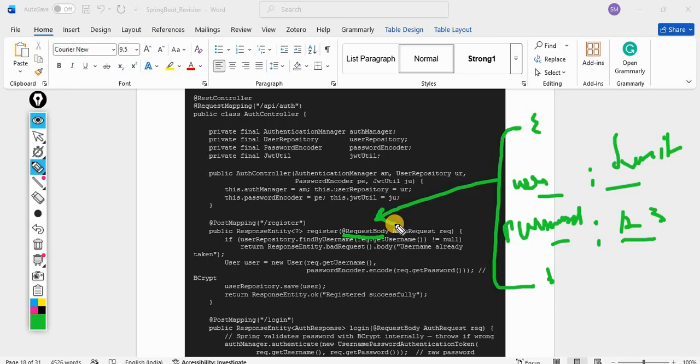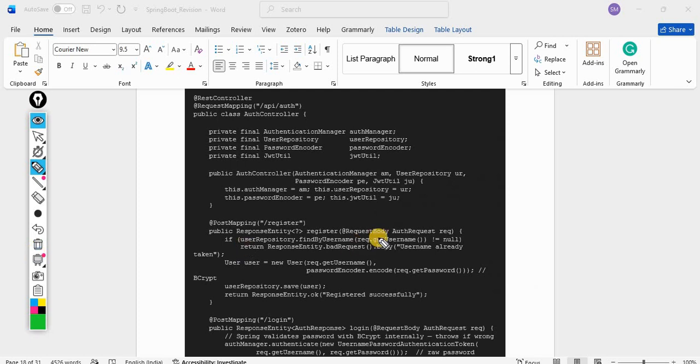Is this clear to you? Yes, sir. And where will this information be stored? This information will be stored in this object.